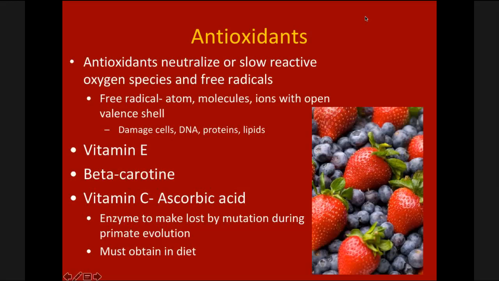And so sometimes what they'll do is they'll disrupt or bind with your cell wall or a protein or your DNA. And in the process of forming that bond, it damages the cell or the molecule that it's binding with, right? So free radicals, reactive elements or molecules or ions, can cause damage to your body by binding with them. So in our bodies, we utilize something called an antioxidant, right?